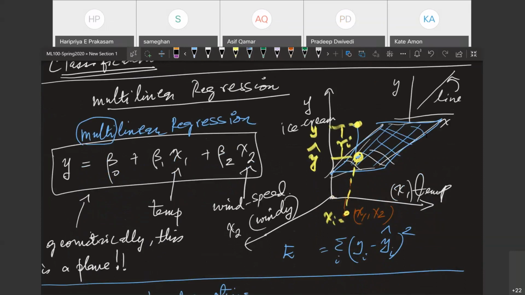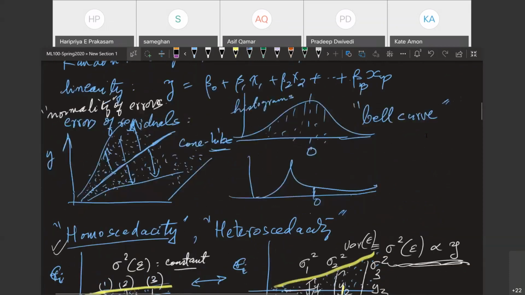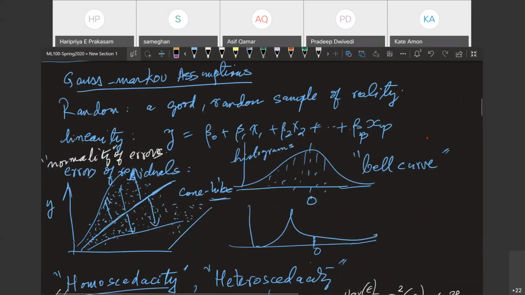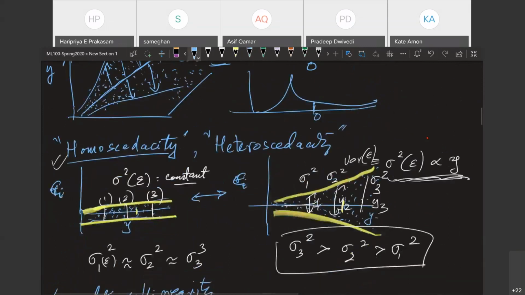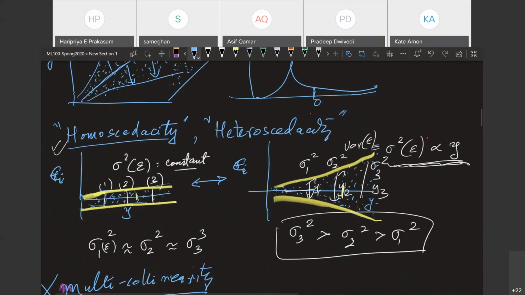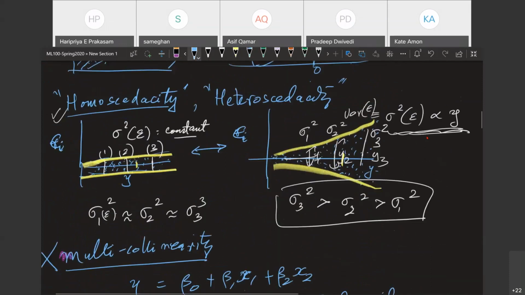Homoscedasticity. Yeah, it should have homoscedasticity. It means the variance of the error shouldn't change with the value of the target variable. That's right. In other words, you should not have this cone shape that you see here, or when you plot it against the residuals, the residuals should not exhibit this cone-like structure. The variance should remain constant.